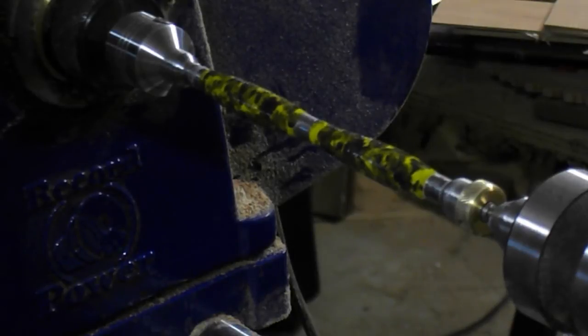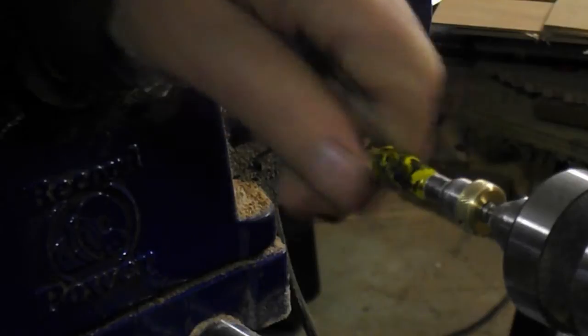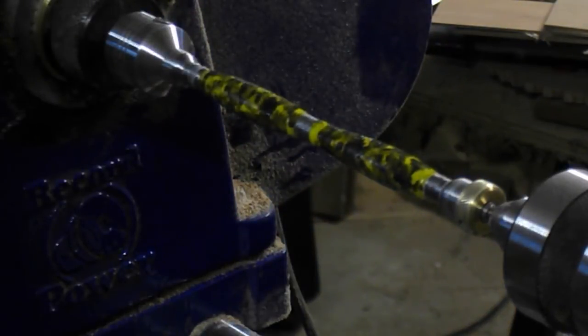Now when that's dry, I'll sand it down. I just start with 180 just for a little bit, just to get any bumps off. And then I'll go to probably 320 to get any scratches from that out. And then I'll go to 400 for the finish. And then I'll put another coat of glue on there. But we'll get to that. So I've just put that glue on now. Just give it a couple of minutes to dry properly.